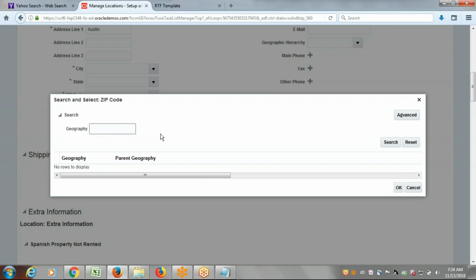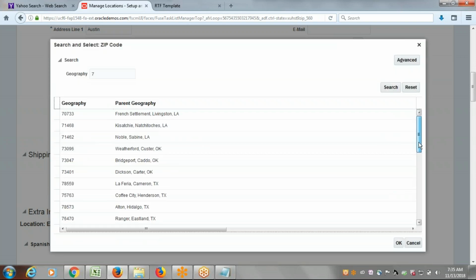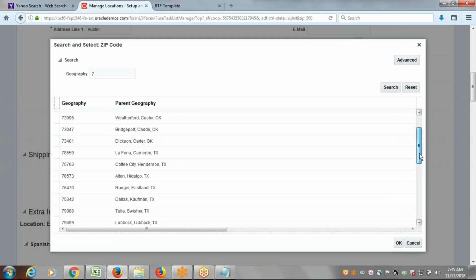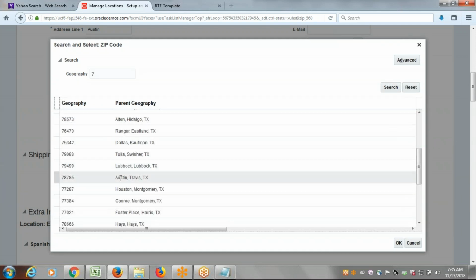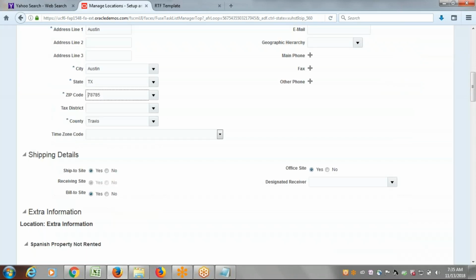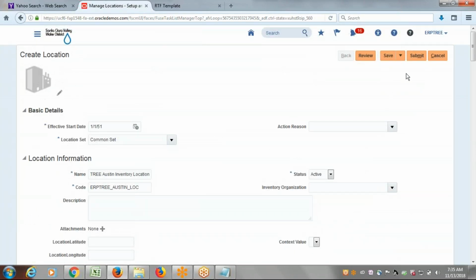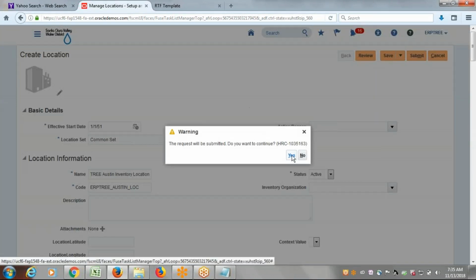Austin is also Texas, so for the postal code you can search with a 7, or select any. It's not mandatory, any value you can select. So Austin. Say submit. Our location is ready to use for the inventory organization.